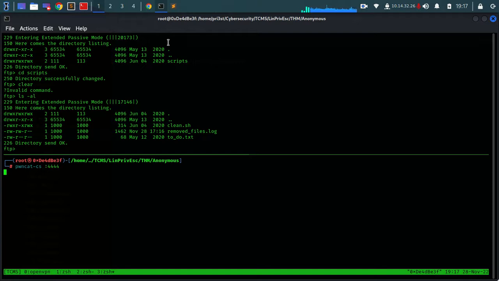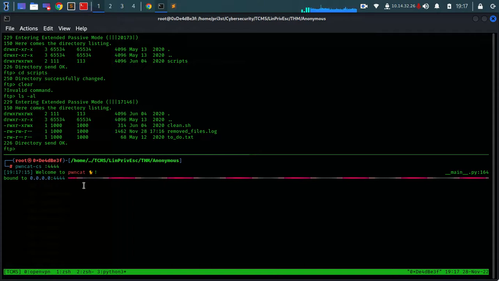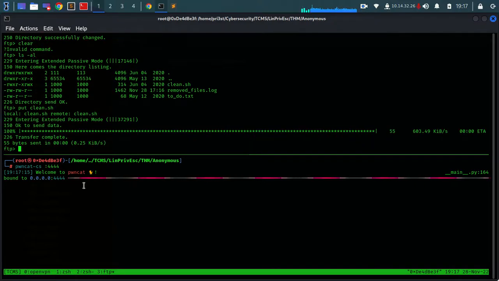We will use the port that we defined in our reverse shell. Cool. Now let's try and put clean.sh here. It says transfer is complete. So I guess we're now waiting for the cron job to run, and we will have a reverse shell sooner or later.